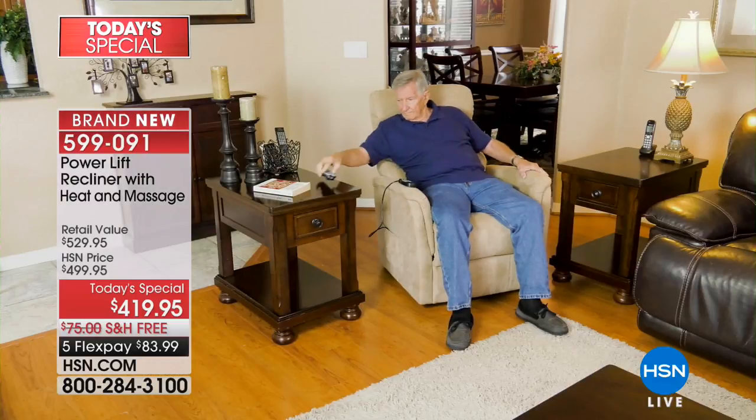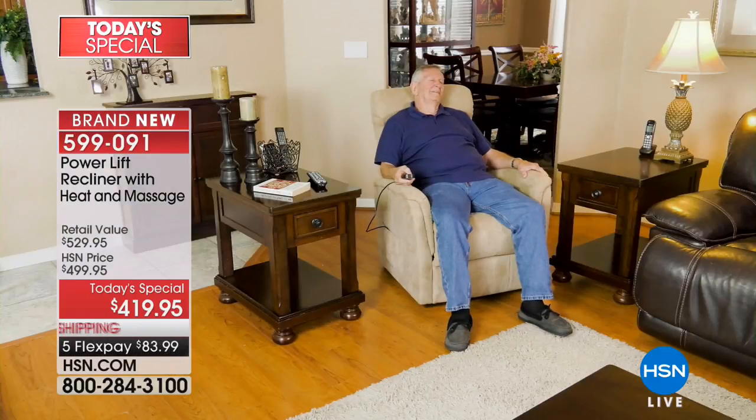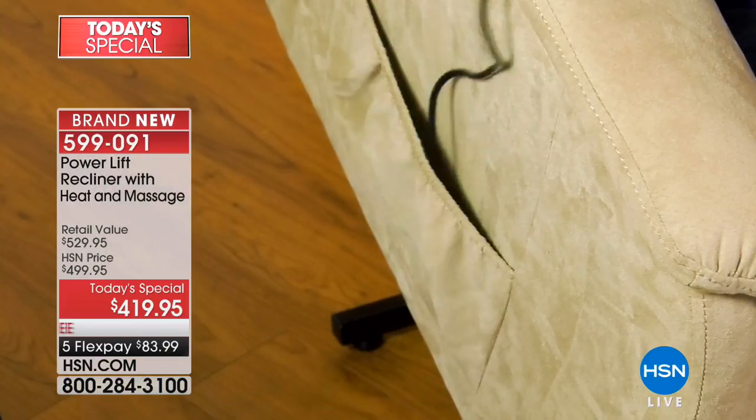Here's the news: the good news is the chair is here as a today's special at today's price. The bad news is that we're almost sold out of them. This is the black, and there's the mocha — your choices are here. One payment and it's on its way to you, with free shipping and handling on a piece of furniture. So excited to have this here today. It is called the Power Lift Recliner with heat and massage included.